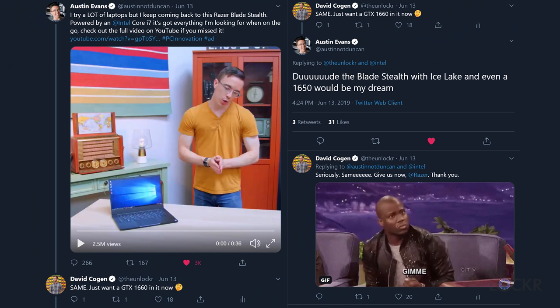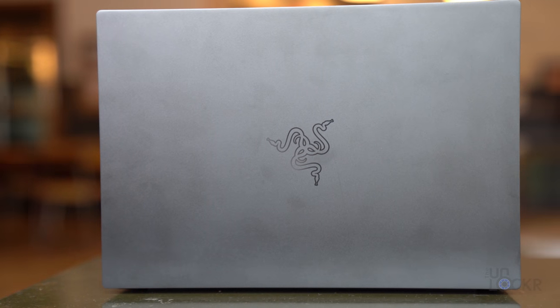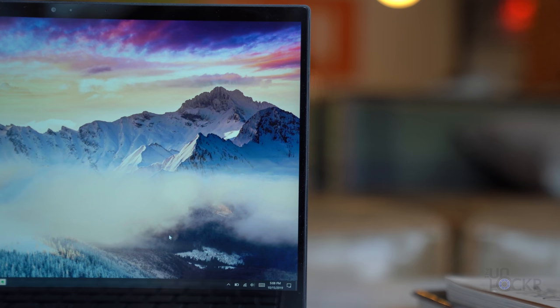It's funny because me and another tech YouTuber, Austin Evans, are both fans of the Razer Blade Stealth lineup. We mentioned back in June on Twitter that it would be great to see one of these laptops with one of the newer GTX GPUs like a 1650 or a 1660. And while it seems Razer was listening, this is the new Razer Blade Stealth GTX 1650. This Ultrabook has the potential to be my new editing machine. Let's give it the complete walkthrough treatment and go through every spec and feature that this little guy has to offer.